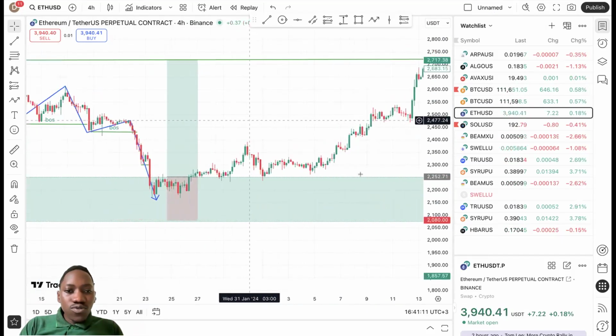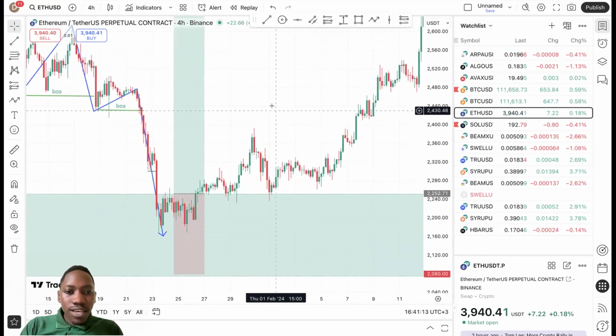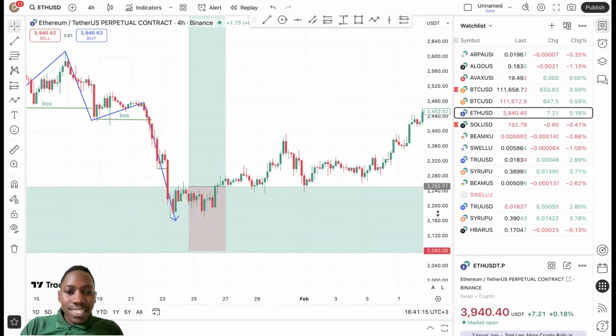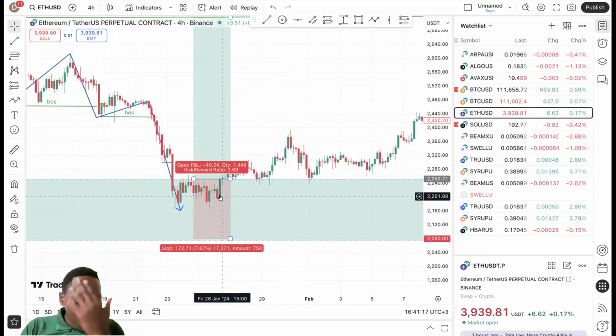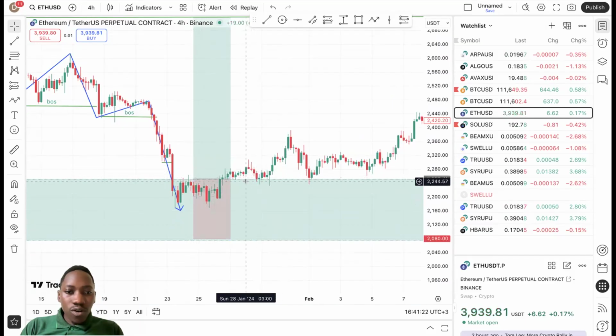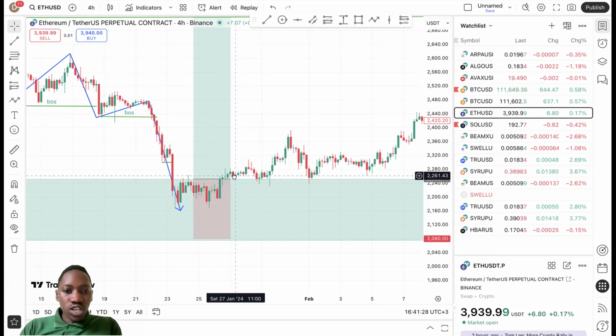Now, number two, the next thing you're going to look at is you're going to wait for this market to zigzag until it gives us an upward bullish momentum. So now it does it. It comes here. It goes up here. I don't know if you all can see. It goes up here, goes down. All we want it to do is to break this new high it has created.